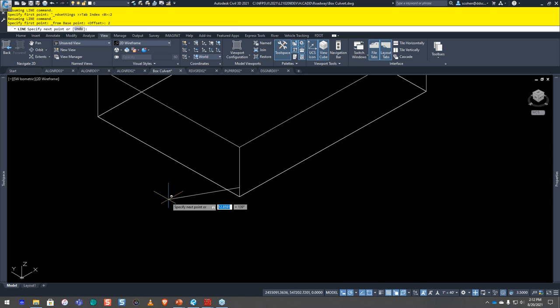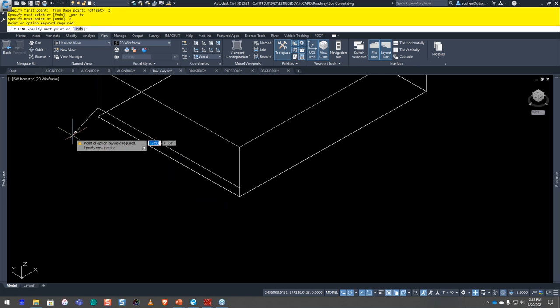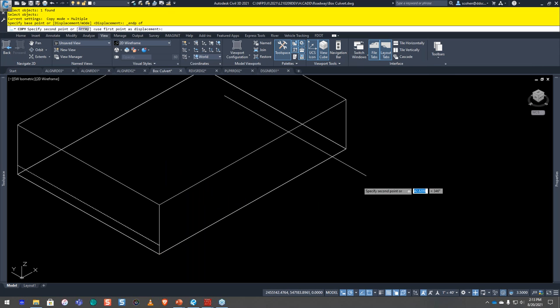Notice how I'm not changing the UCS. I can work on this 3D object by simply getting to the points using the from option and using the Z value, et cetera. Okay, I'll do a shift right click and go perpendicular, regular AutoCAD perpendicular, and just snap right there. Okay, I'm going to copy this to the other side because I have this on both sides. Again, I'll just pick the endpoint going there and the endpoint going there.